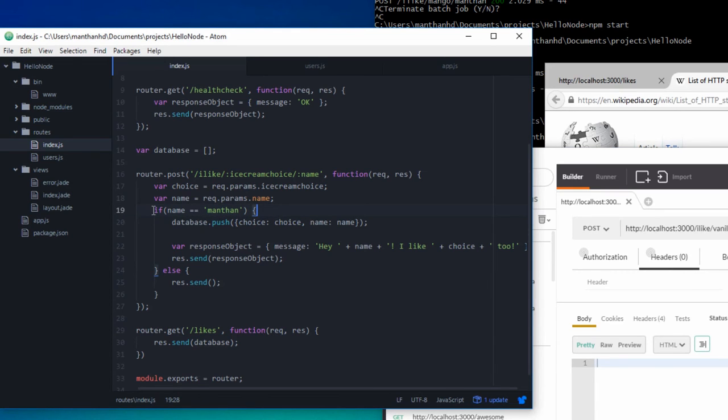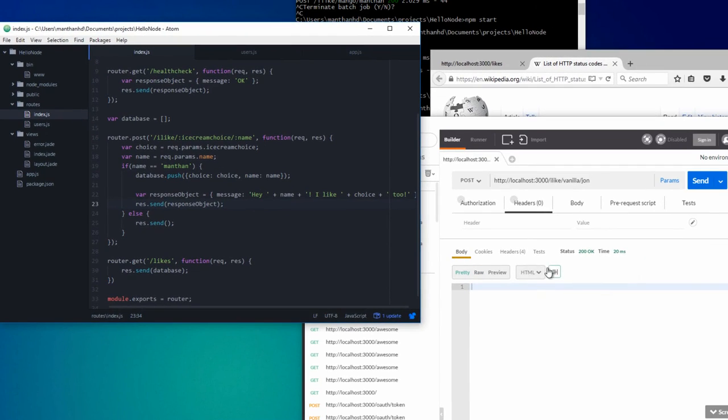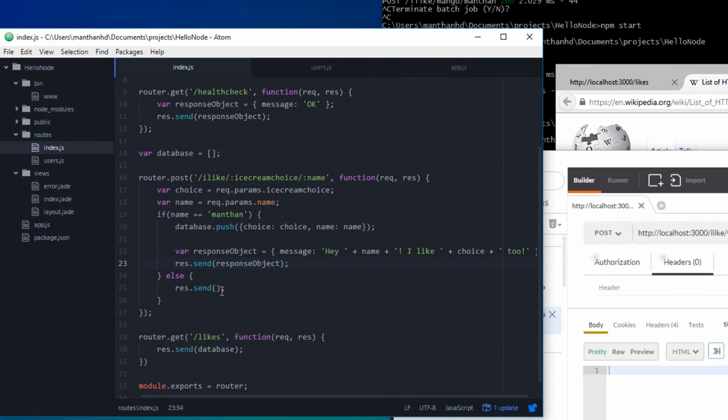This is, again, probably not the right practical example, but a more practical example would be something like this is of 5 characters and name is of 6 characters, that kind of stuff. But for simplicity, let's just do this. Now, instead of sending blank, the way you send status is you do send status, and then you say 400. Oh, sorry, status.send.